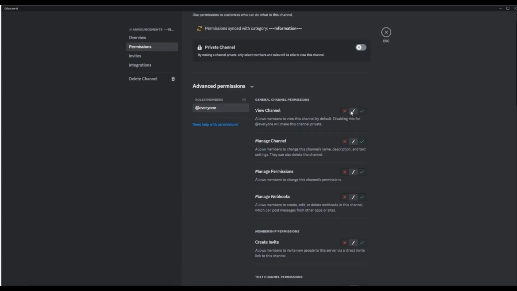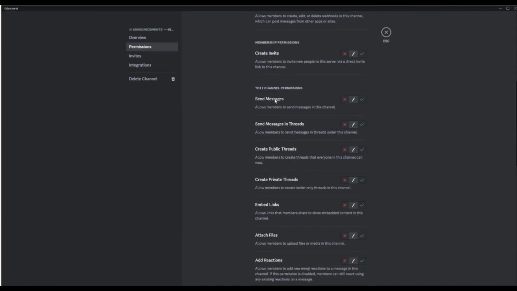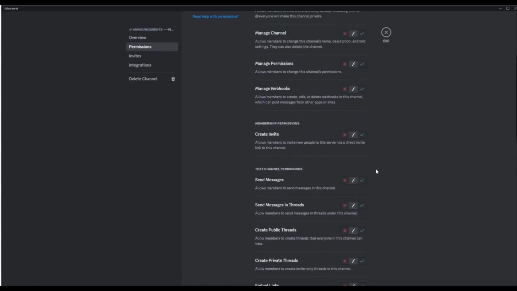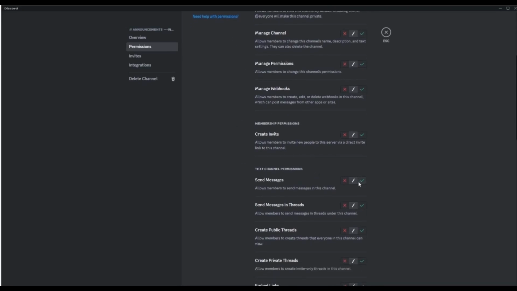But let's just go over very briefly what we want people to do. So of course we said we don't want them to send messages. So let's go down to the send messages permission here. We'll turn this off. So this basically disables them sending messages. Of course, if we had it on the slash, they can send messages once again because their @everyone default role says they can send messages anywhere in the server. So since this is on a slash, they can send messages. So we turn this off, boom, save changes, and now they cannot send messages in the announcements channel.